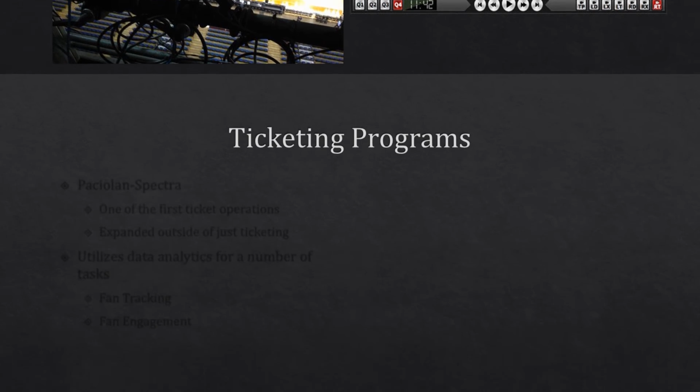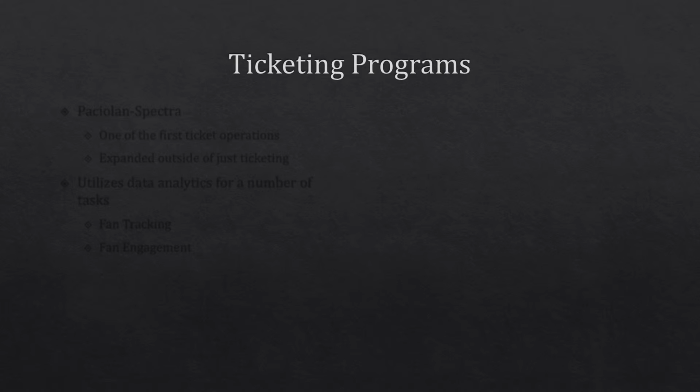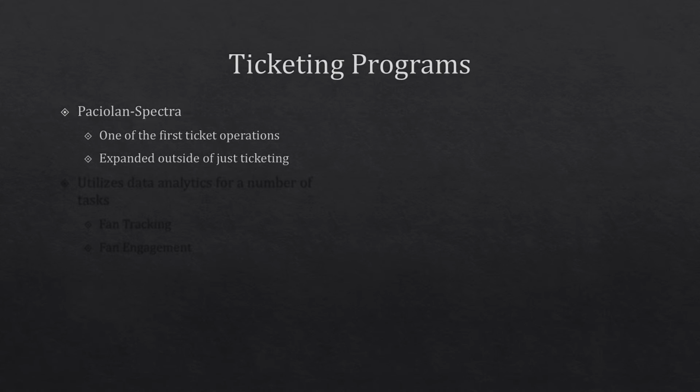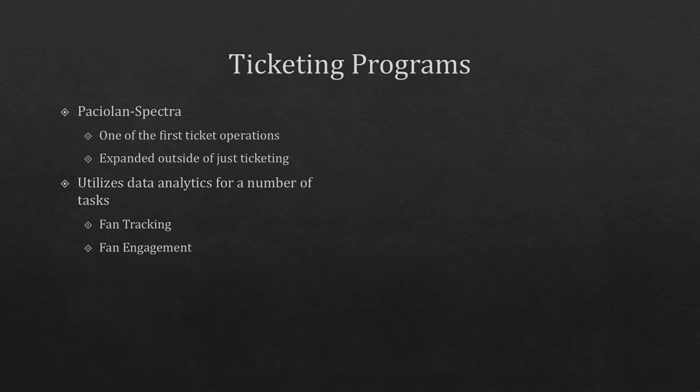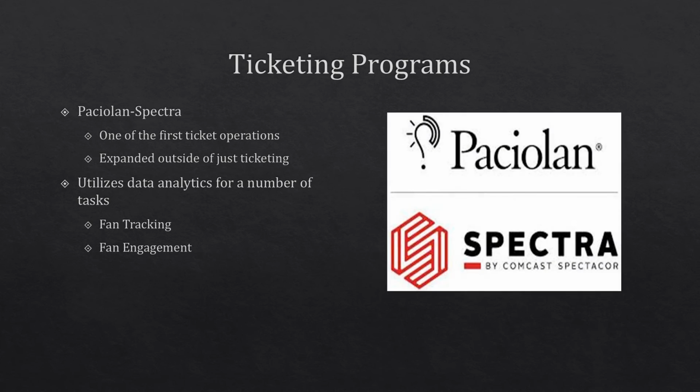The next thing I want to talk about is how ticketing programs are utilizing IT as well. Spectra, which is one of the first ticket operations, is expanding out of just tickets and utilizing data to analyze their tickets. So they are using the tickets that are being sold and tracking fans and tracking the engagement of the fans, so they know how many people are buying tickets, when, where, and how often they're actually coming to the event. So I think that's pretty interesting as well.